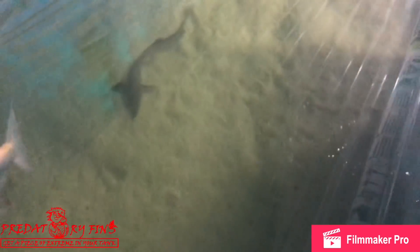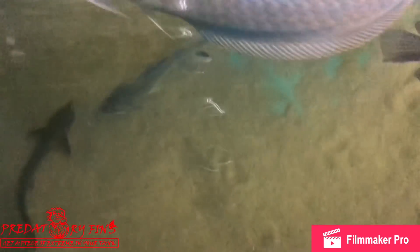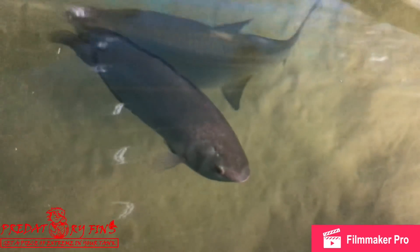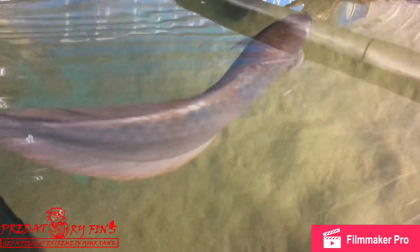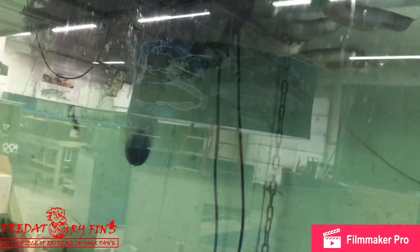It doesn't smell bad at all. When you get into a dirty tank it smells, but it smells pretty good in here. I'm going to try and feed them every other day — lots of that giant green marami. All the fish are getting along, which is pretty good. What I also did — I did a video on it — I plumbed this tank here into the same sump and have a pump shooting back. The big arowana and armadas are in here. It's a grow-out tank for the mega barn.